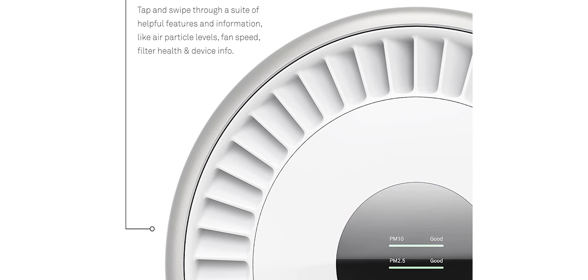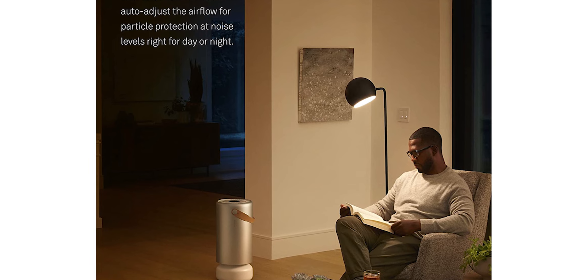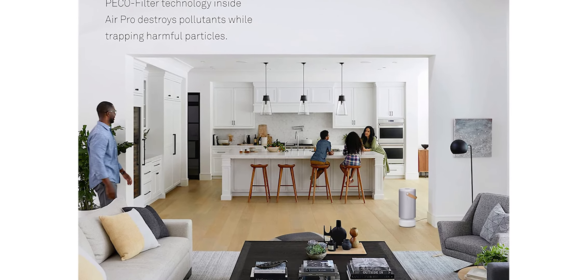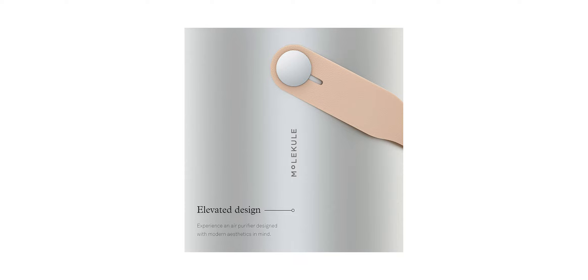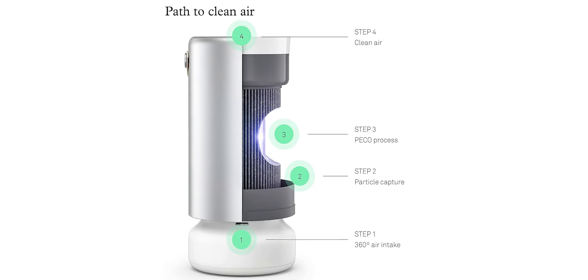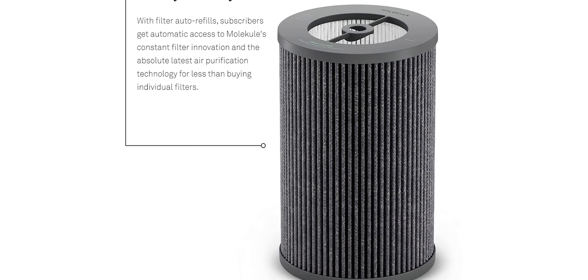The Molkill doesn't just break things up into smaller pieces — it also uses a process called oxidation to destroy the parts of molecules it breaks off, so when it's done, there's nothing left but oxygen and water vapor. Just plug it in and let it run. It has built-in sensors that automatically adjust the fan speed to ensure you're always getting the best performance possible. The Molkill Air Pro is also very durable, and the company offers a two-year warranty. That's why the Molkill Air Pro is the best air purifier on the market — perfect for anyone who wants to improve their indoor air quality and make their home a safer place.